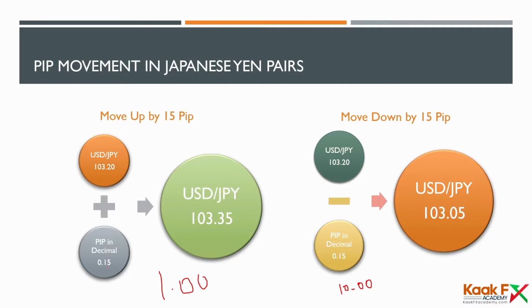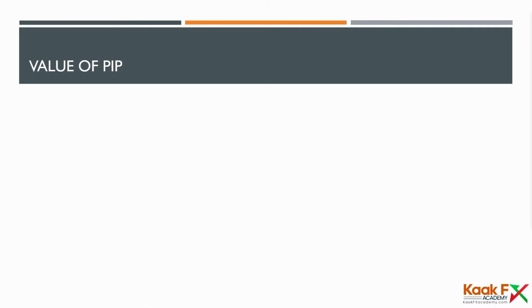If it sounds confusing right now, don't worry about it. I have added some notes down there to help you out. I have also added a quiz. Once you go through the quiz and take a look at the right answers, it will be very helpful. Throughout the course, we're going to go through this several times, actually more than hundreds of times. This way you practice more, and by the end of it, you will be a whiz at calculating pips and their values. Talking of values, now let's move on to calculating the value of a pip. Now you might have the question, okay Jay, this is great, we know what a pip is.